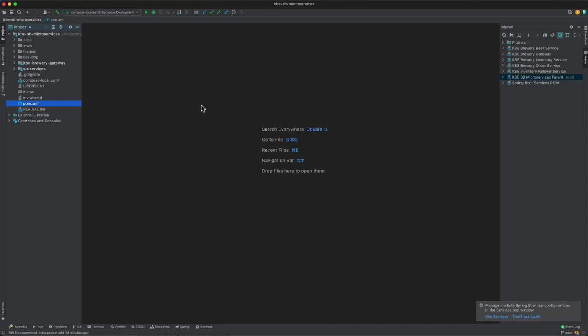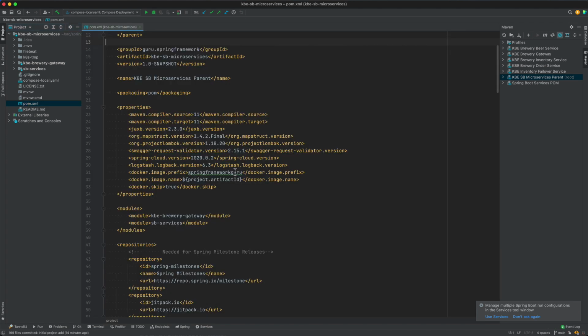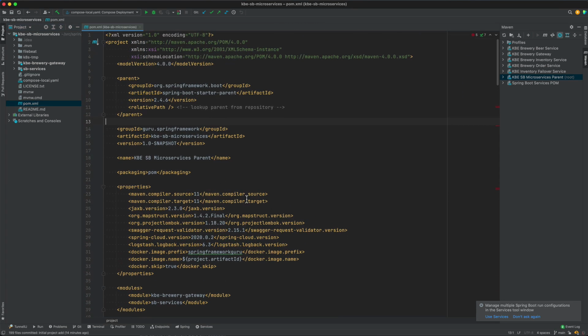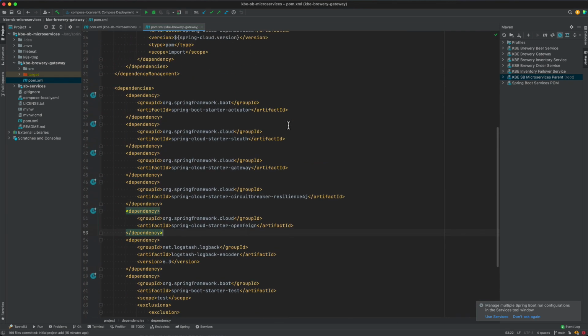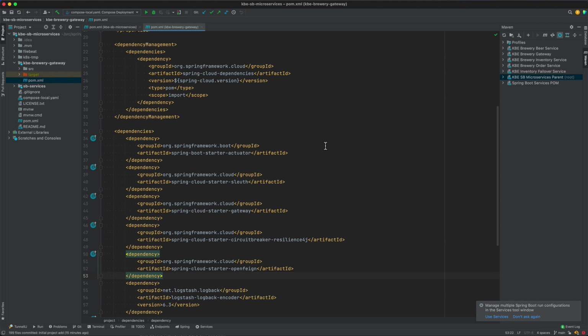Okay, I'm over in IntelliJ here. What we have is a multi-module Maven project. You can see here I've got a number of properties set up for the project. I'm not going to go through this, but we are setting up MapStruct, Project Logback, as well as the Fabric8 plugin for Docker to actually produce the Docker images. We have two things set up. One module is the KBE Brewery Gateway. I found that between the stuff I was bringing in for the Spring Boot microservices and the Spring Cloud components, I ran into some dependency issues, so I separated those out. So the Spring Boot Gateway project is here. This sets up all the stuff that we need for the gateway module, and this is going to be building into its own Docker image.